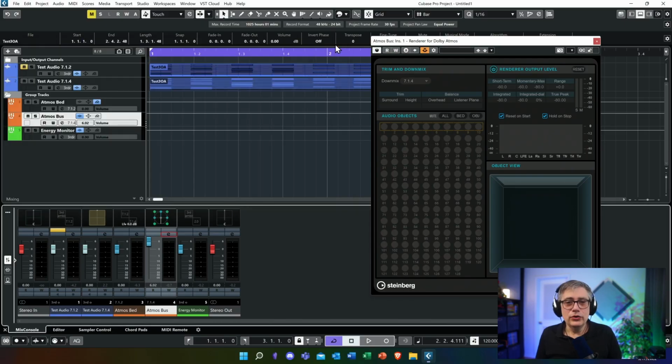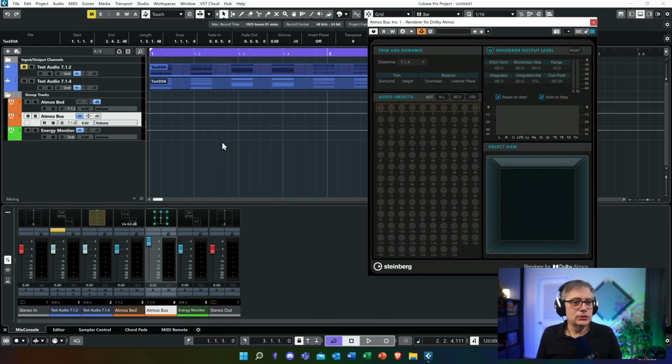So what I need to do now is take the 7.1.4 that I got out of the Ambisonics, and I need to somehow drop the overhead channels so that only the first 8 channels are routed into the Dolby Atmos renderer. In order to do that, I'm going to add a helper track, and the only purpose of that helper track is really to drop the overhead channels. That's the only purpose of that track.